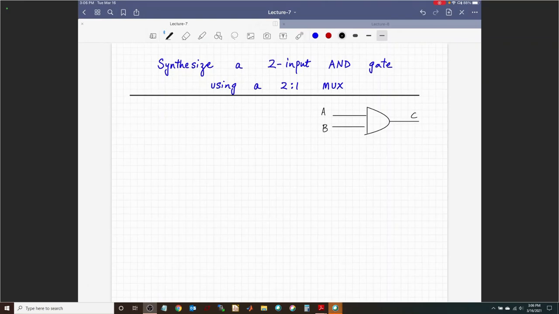So I would start with this canonical sum of product form. So I would say C equals A and B. Next, if I have a 2:1 mux, then of course I have a select variable. So somebody who has not picked a select variable yet, can you pick a select variable? You have a choice of A or B. Expansion variable or select variable. Someone choose A. All right, Drew chooses A.